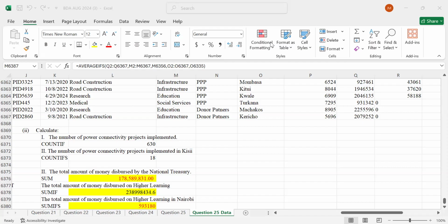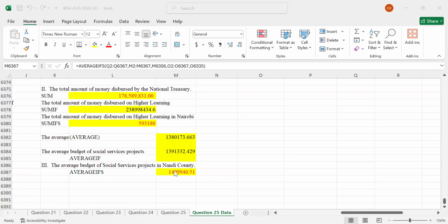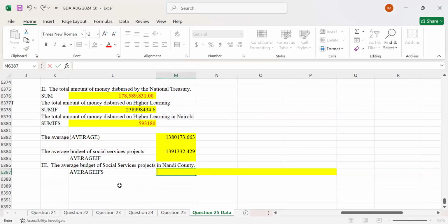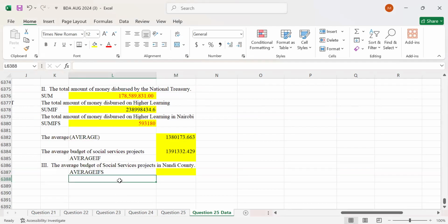Now let's just go there again. What we want to know is the average budget of social services in Nandi County. So there is the average, which is for the budget. There is the social services project, but this is for a specific county.